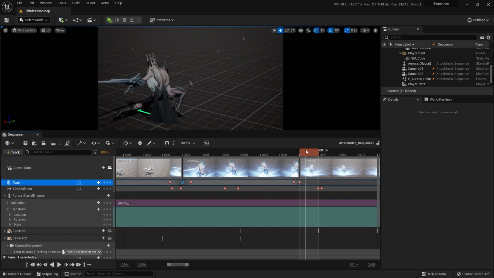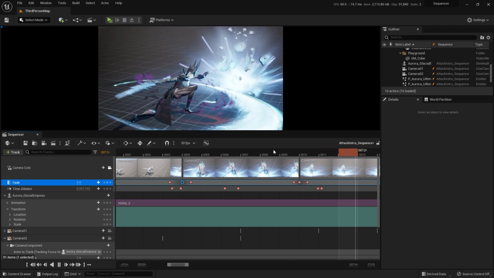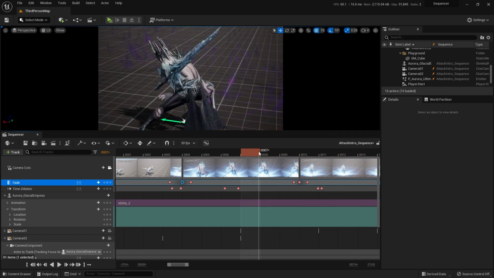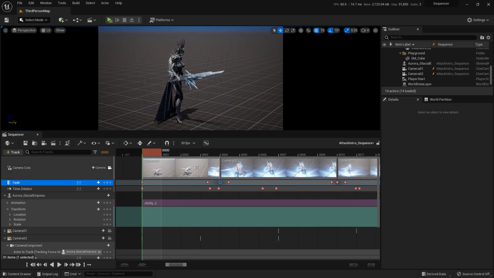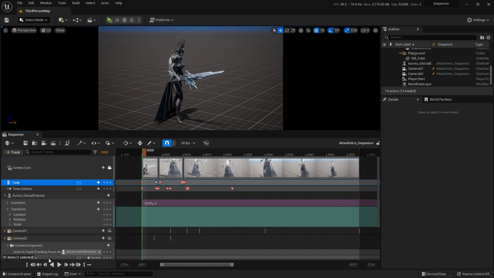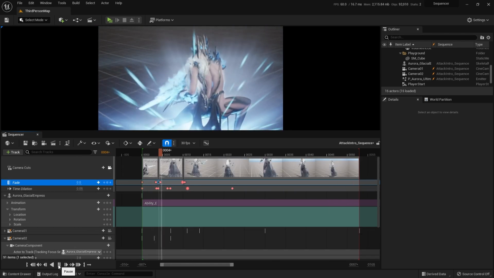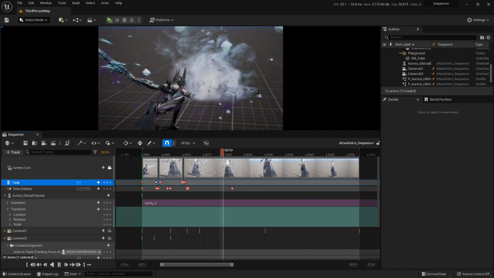And then we go back to normal with 0. So how is it looking? Yep, that's perfect. So let's play it and see how it's turning out. Yep, this is looking pretty fun.